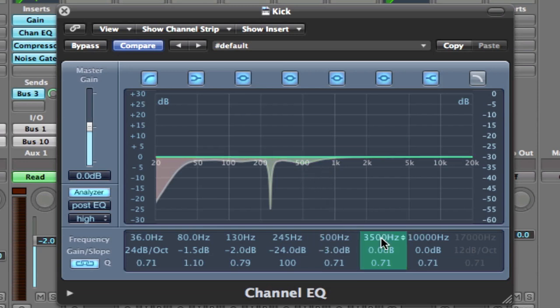Tame that out. The next thing I'll look at is the attack of our kick drum. Now, for a more traditional sound, the attack is going to lie anywhere between 1.5K up into 2 or 3K. And we could preview that. I'm going to bring our Q up to 1. And let's scan those frequencies here.